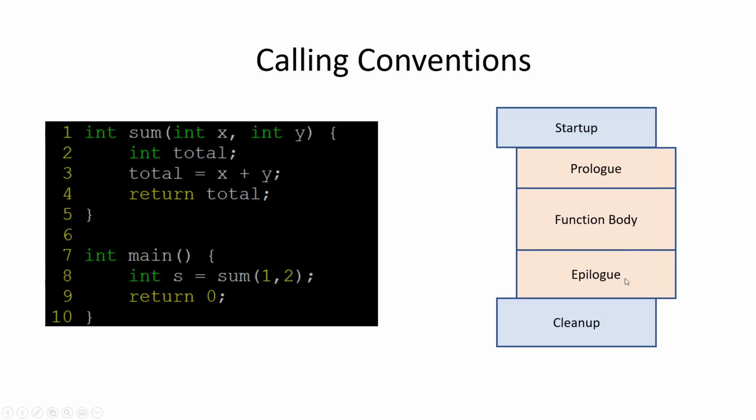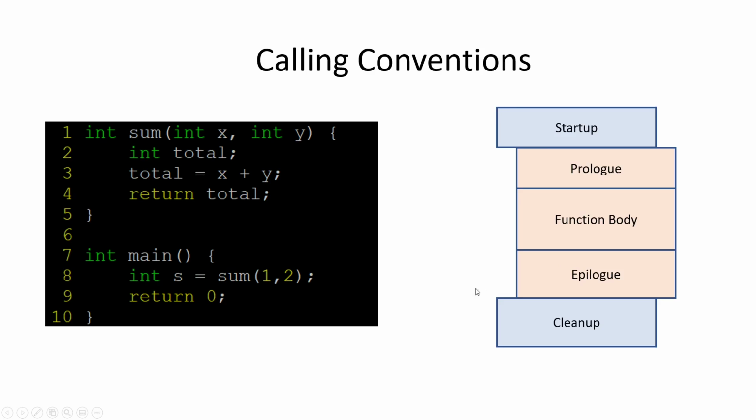And then when I'm ready to return, I need to make sure the stack is cleared off. I've stopped using it, so I rewind my stack pointer to the top of the previous stack. I grab that return address. I store the return value in the right spot. And I need to put the registers back that I stored up here in the prologue so that they're ready to go for the caller. All right, so there's a lot of pieces going on.